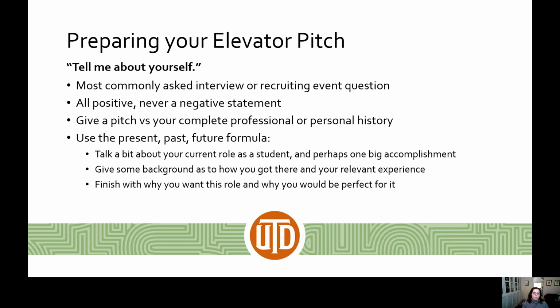To help keep yourself on track when answering this question, use the past, present, future formula. So talk a little bit about your current position. You're a student, so perhaps mention a big accomplishment, then give some background as to your relevant experience. To finish, end with why you want and would be perfect for this role or for this company. Be sure to be brief and to limit your response to your professional versus personal experience.